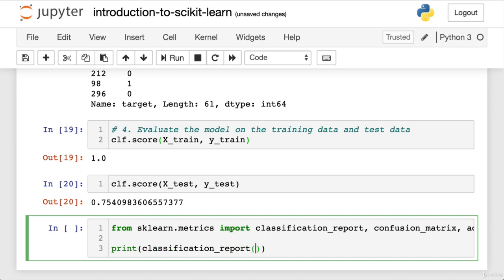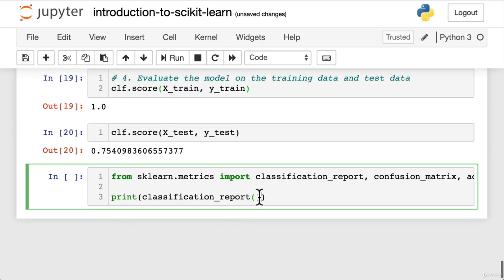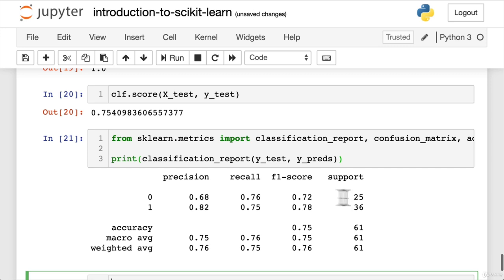And we want to compare, what does this take? We can't press Shift Tab because we haven't imported it yet. I believe it takes y_test, so test labels, so true labels, versus our predictions. So what this is going to return is, spoiler alert, let's just see it.